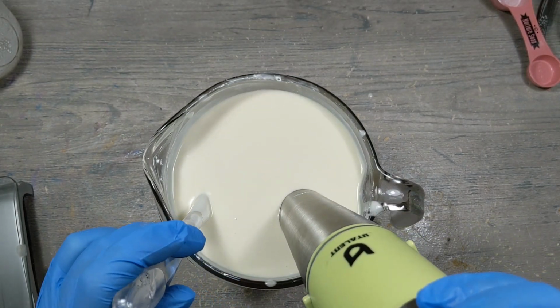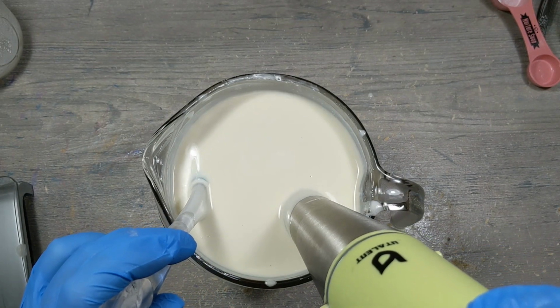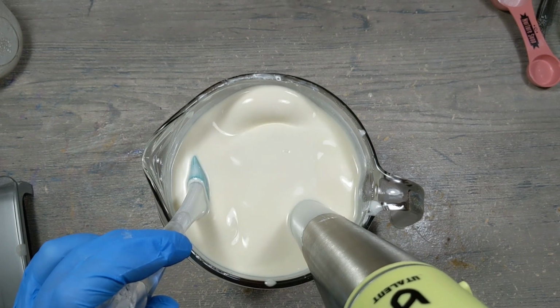Alrighty, so let's stick blend that a little bit to make sure it's all well incorporated. You guys know the drill.